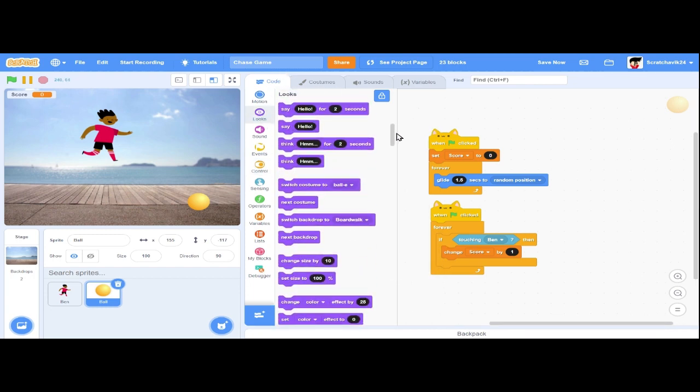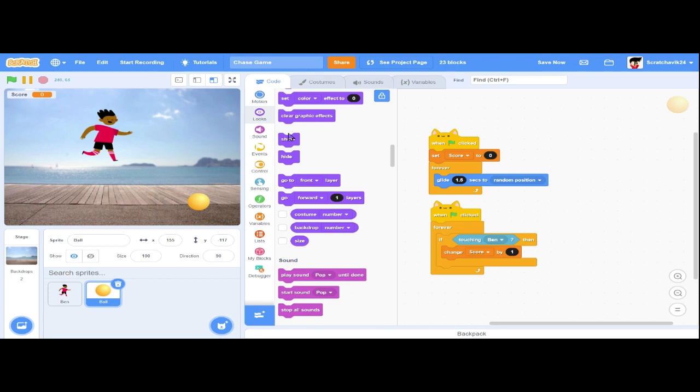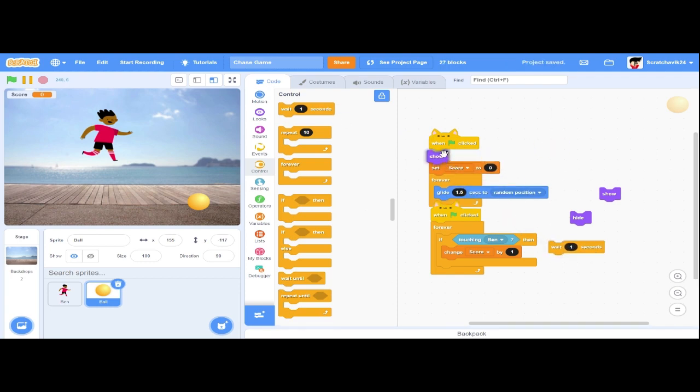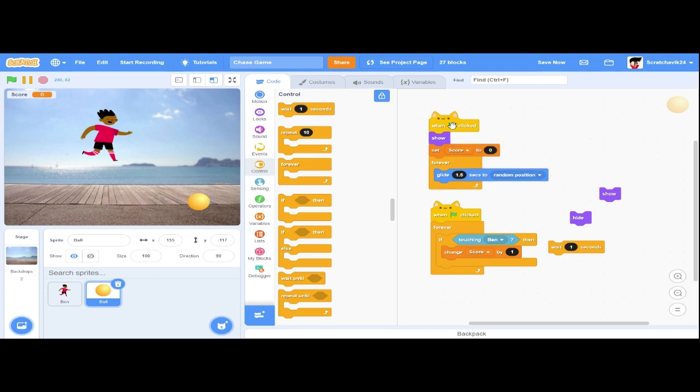Let's go to looks, scroll down, and then get 2 shows, and then 1 hide. So let's go to control and get wait 1 second. So I'll put the show over here. So every time the game starts, we want the ball to show, and then if touching Ben, it'll change the score by 1, and then it'll hide.